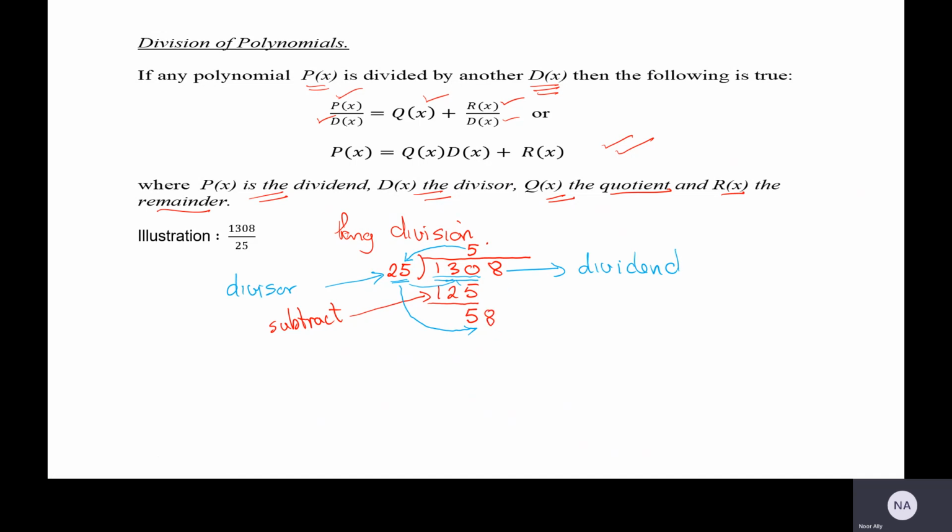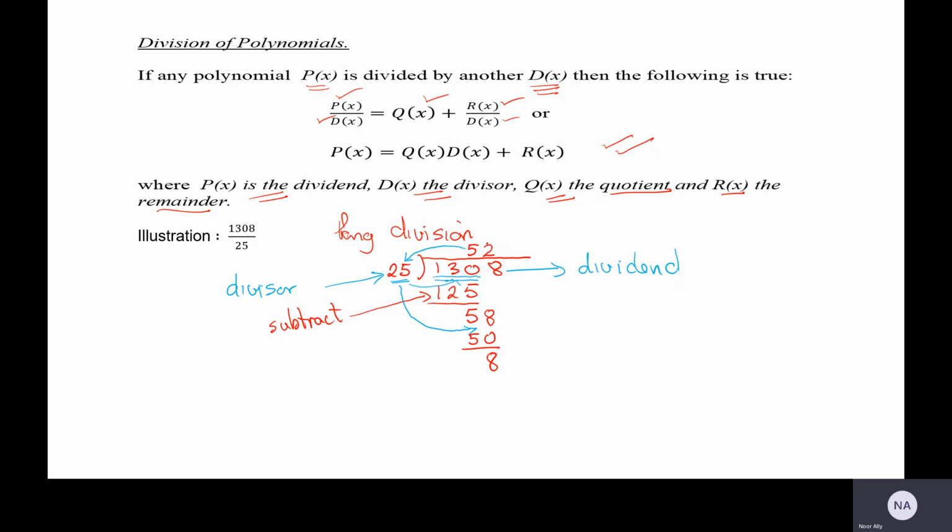So 8 came down and you divided it into 58. That goes twice. 2 times 25 is 50. Where did you put the 2? You placed the 2 at the top. Then you repeated the process. 2 multiplied by 25, you put that answer below, and then what did you do? Subtract again, and you get an answer of 8. Now, I'm going to stop there. I'm not going to introduce decimals to get our form that is required in this case.